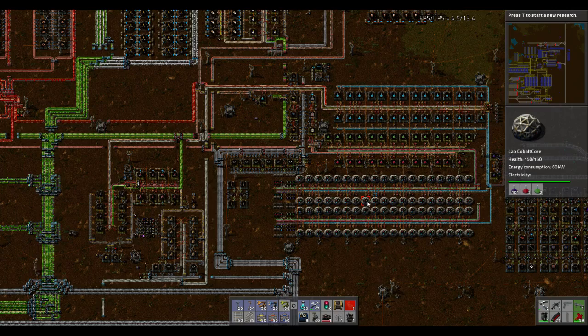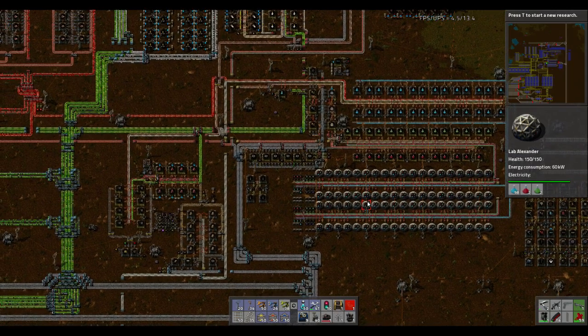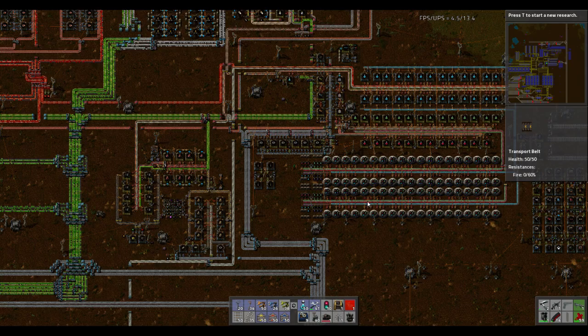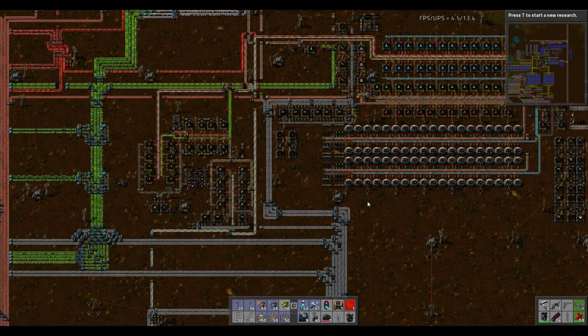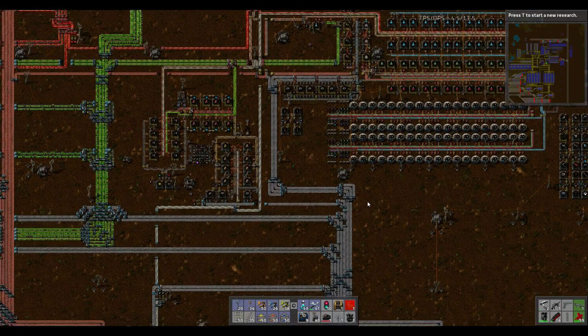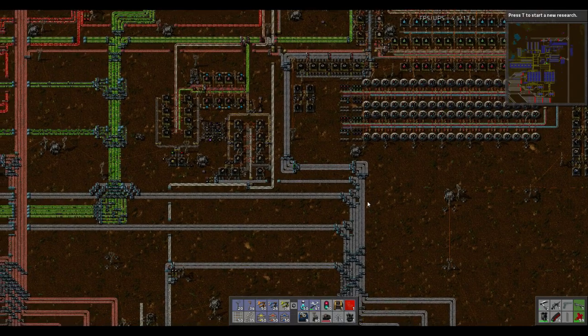And with the file mod, he was able to automatically lay rails, and once he got to the end, he would then deploy a roboport and have the construction robots actually build the outpost for him. So he will tap out the resource completely, put in like 1 or 2 stations, and then send them on their way.